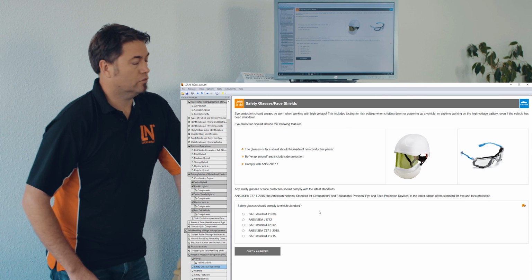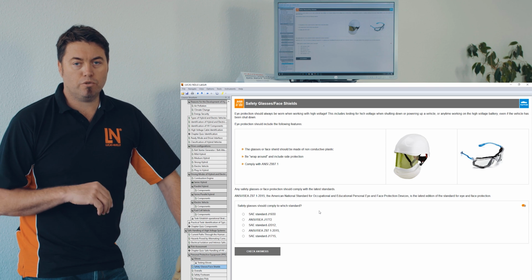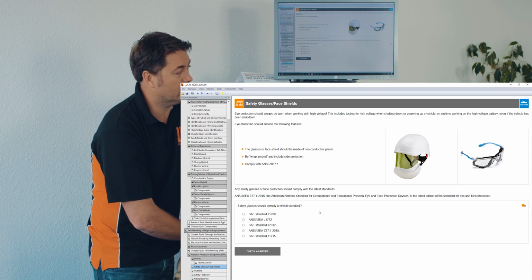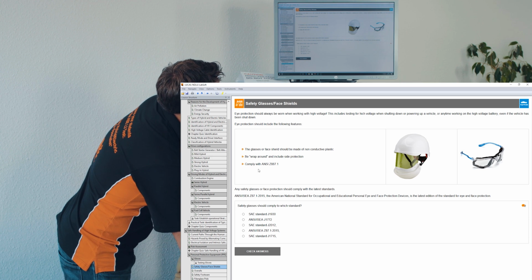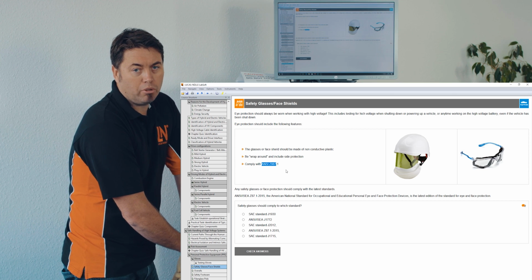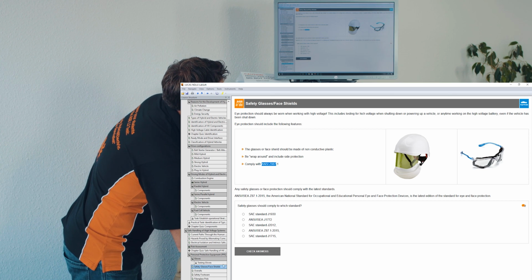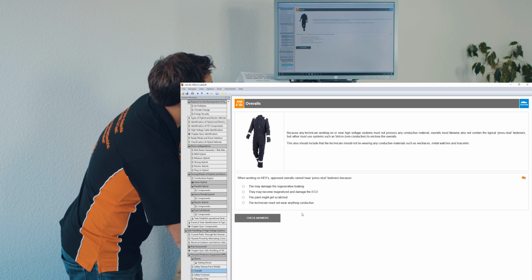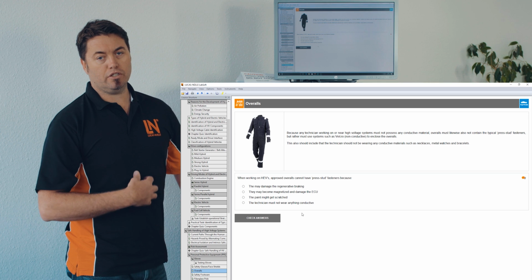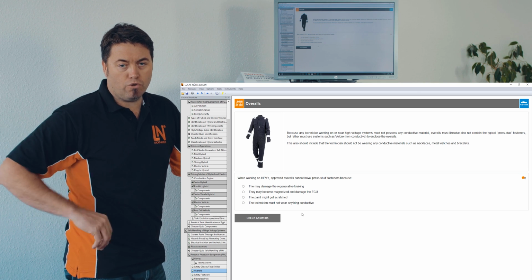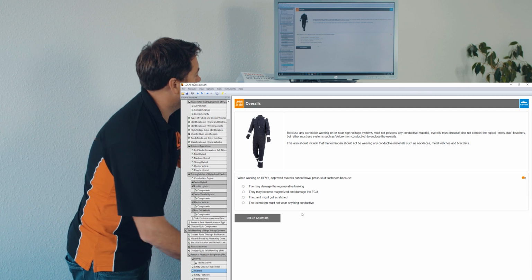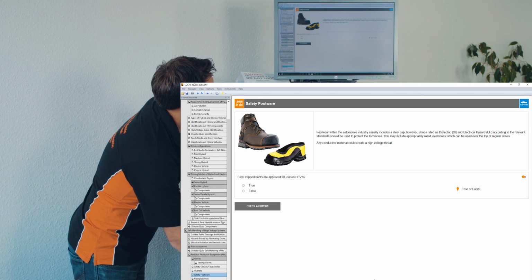Also, depending on who you work for and where you are, you might be required to wear either a face mask or at least safety glasses. They need to be ANSI for the US. Different standards apply for different countries around the world. If you're wearing overalls, it's also important that you don't have press studs or zips or any metal. Always use Velcro overalls or material.